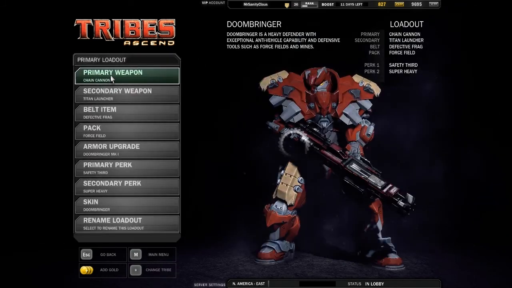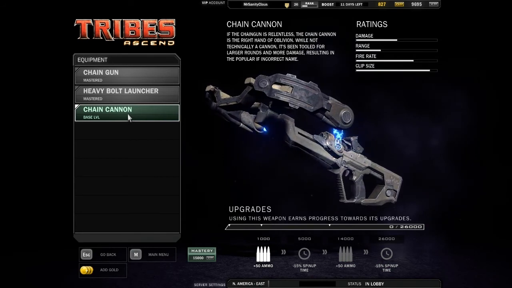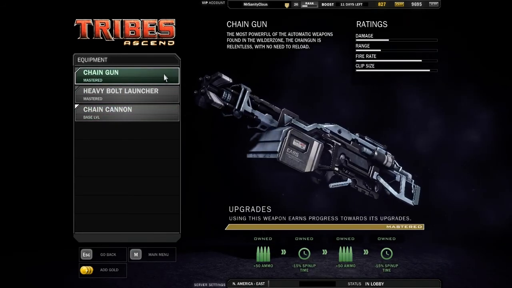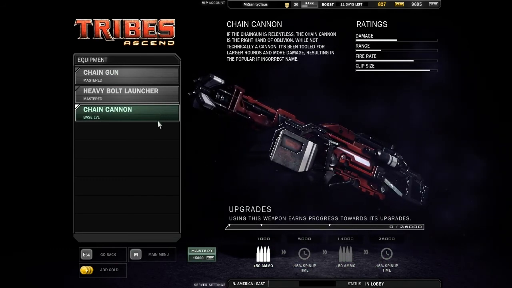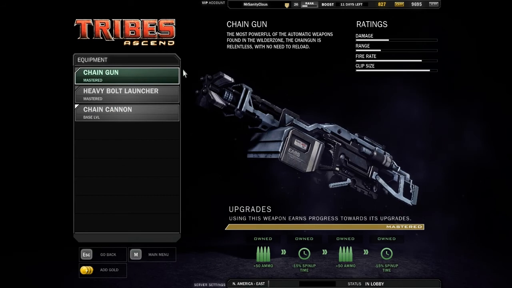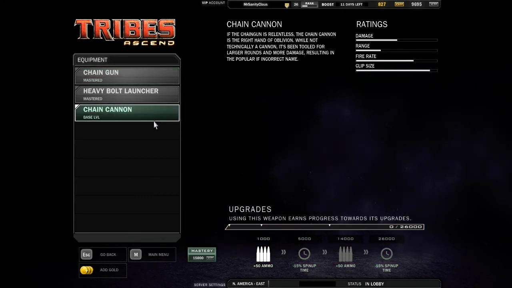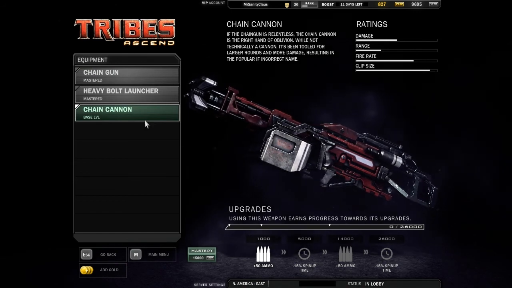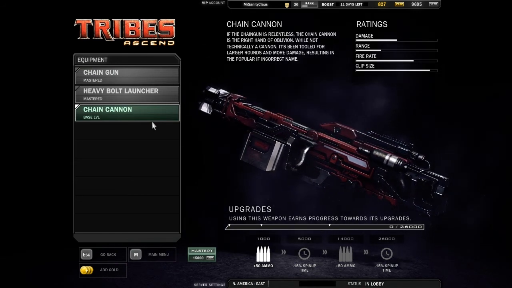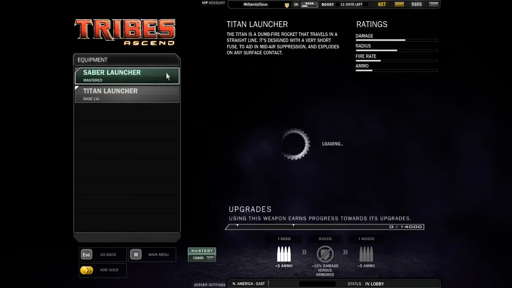Then we've got the Doombringer. This guy has gotten some serious upgrading with the chain cannon, which is, let's see, there we go. As you can see, more damage, slower fire rate, deals heavy damage. I think the fire rate is more than offset by the damage. Actually, I think it's a bloody brutal weapon. I haven't used it myself, but I've been tagged with it a couple of times, and it hurts. Trust me, it really hurts.